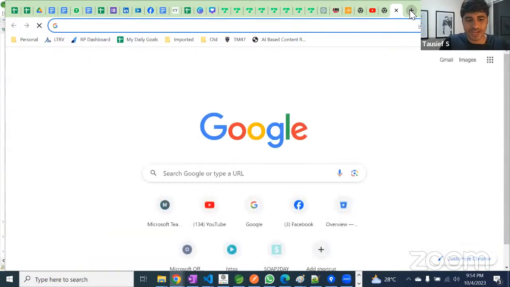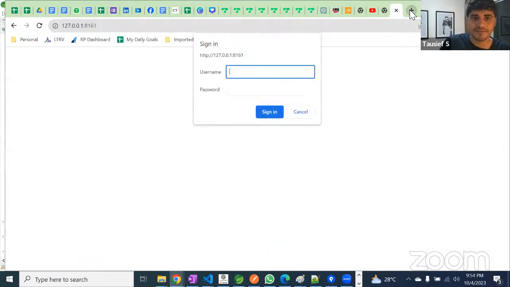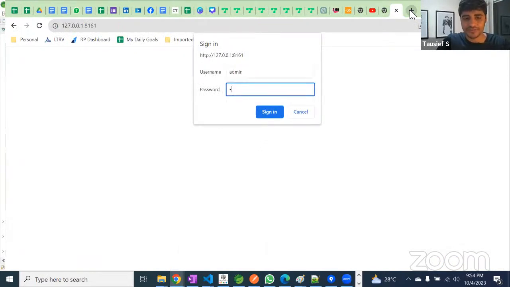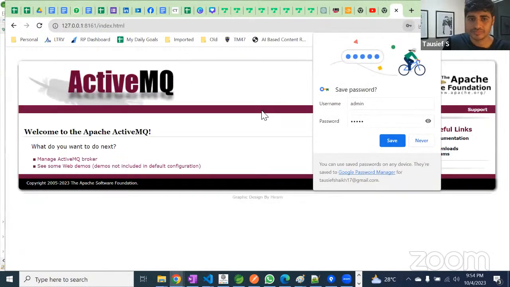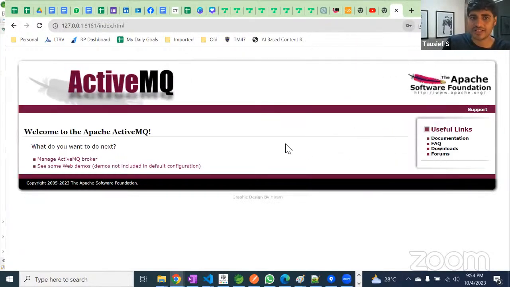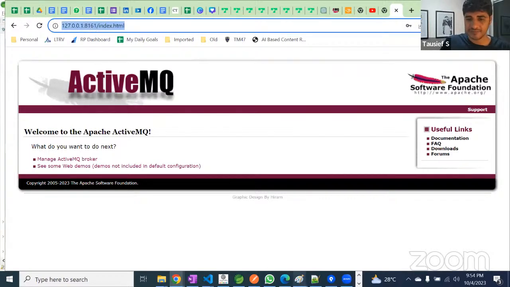If it has started successfully, you can come like this. By default, the credential will be admin. It gives a view like this. If ActiveMQ is up and running on your side, you can access it at localhost:8161. By default, that is going to be the port.